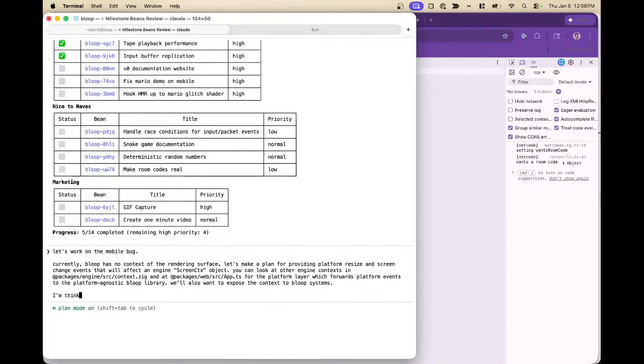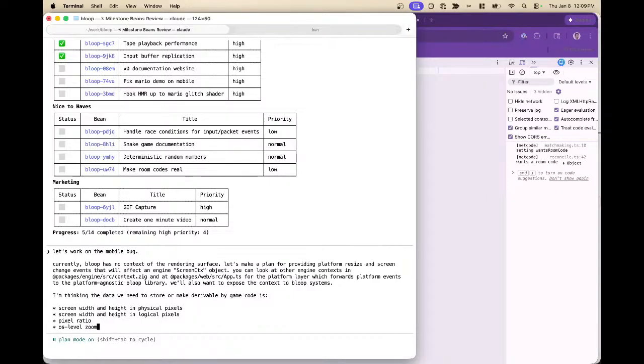I'm thinking the data we need to store or make derivable by game code is screen width and height in physical pixels, screen width and height in logical pixels, pixel ratio, zoom, like OS level zoom.